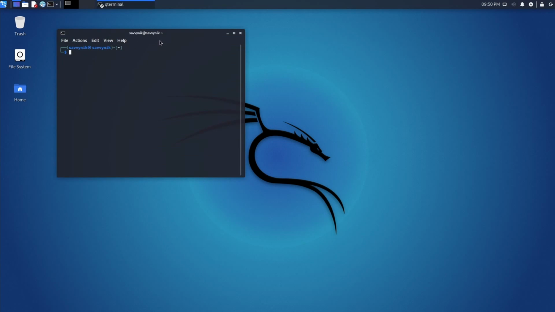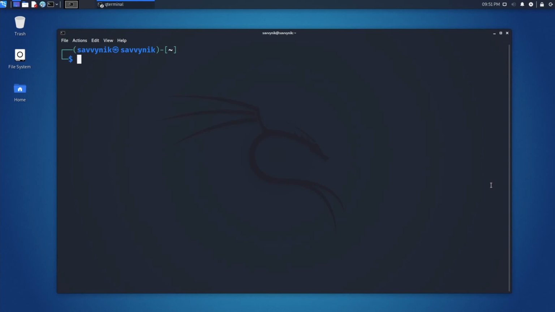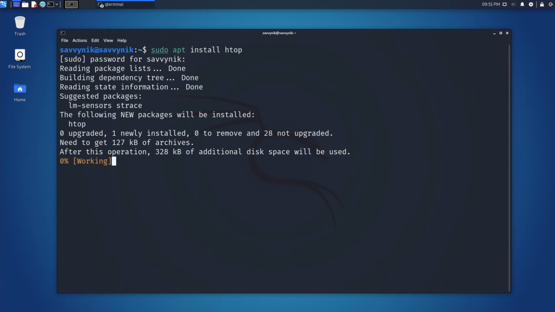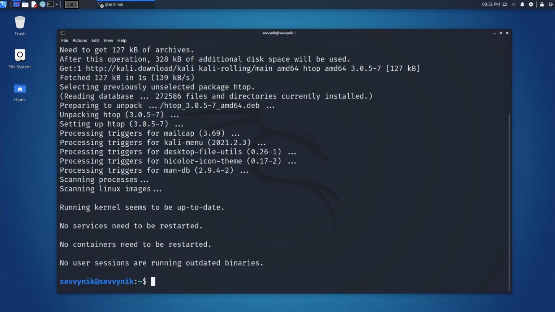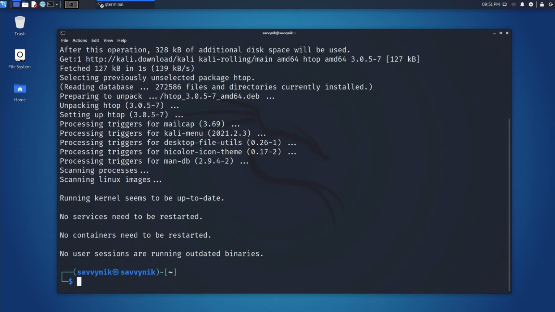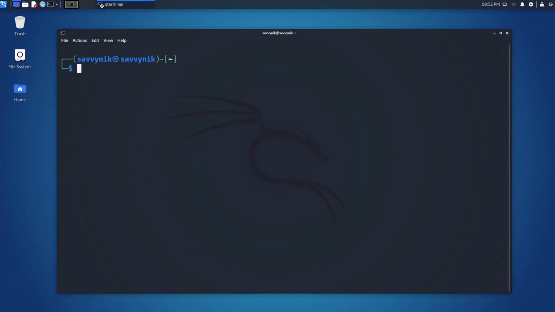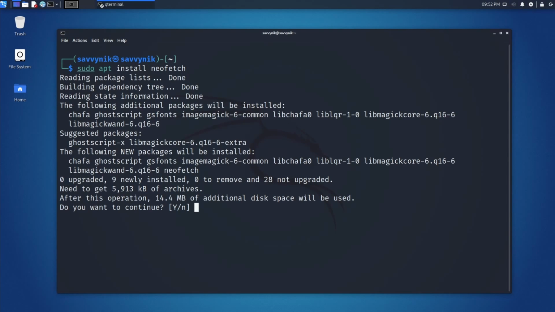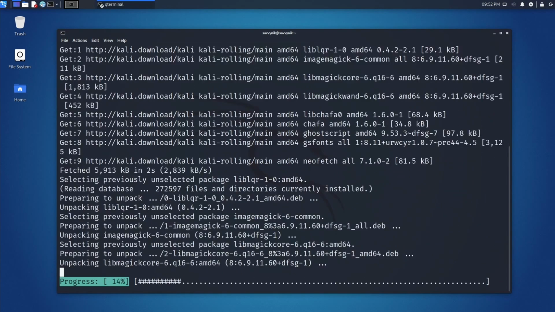I'll switch back to my non-root user, and let's talk about an easy way to now go between ZSH themes. Quite easy, press Control P, and you see there are two different themes here. In which I can do sudo apt install htop, so we can check out the process usage here, but you can see how this looks in ZSH, and we can switch real quickly back to the other profile by hitting Control P. The P stands for profile, I believe, and you just toggle between two-line prompts or one-line prompts here. If I clear things out, we'll also install sudo apt install neofetch, so we can see system information real quick, and so you can see what it looks like with the two-liner.